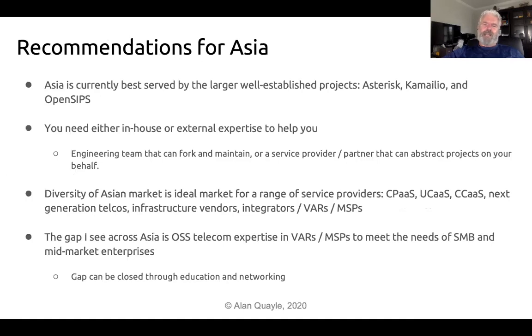Now, when we focus in on Asia, to be honest, Asia is best served by large, well-established projects. So Asterisk, Kamailio, OpenSIPs, they're well-proven. They have a focus in Asia, and you can even see who's using those projects in Asia. Now, you'll need either in-house or external expertise. That is potentially an engineering team that can fork and maintain a project.